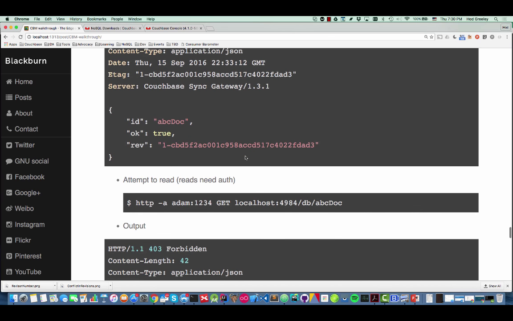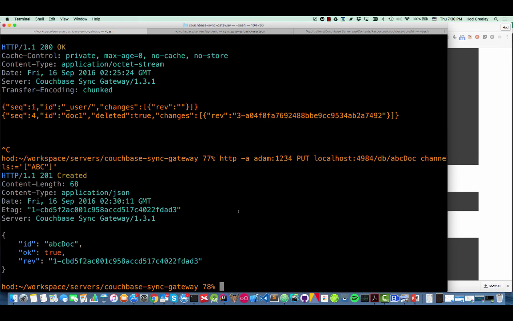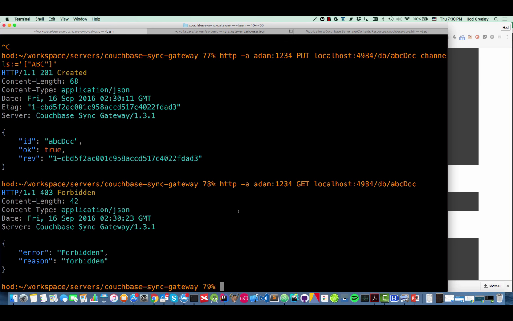Now, what trips people up is that you might think that because you were able to write that to the database, you can read it back. And it turns out that in that configuration, I didn't actually set up to authorize the user to read from that channel yet. So, in fact, it bounced that request.